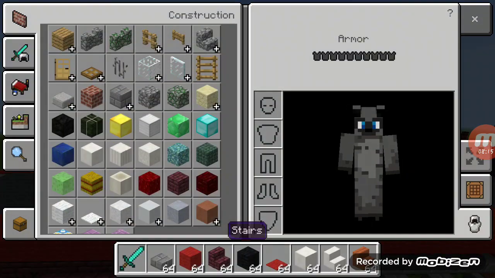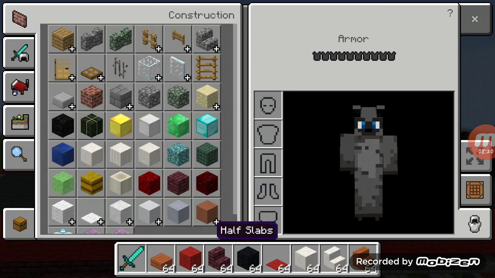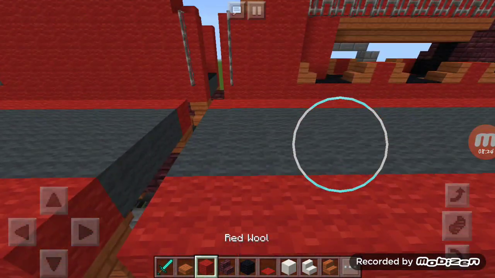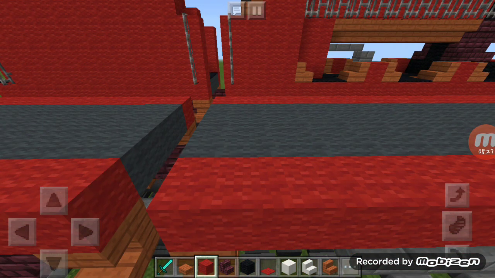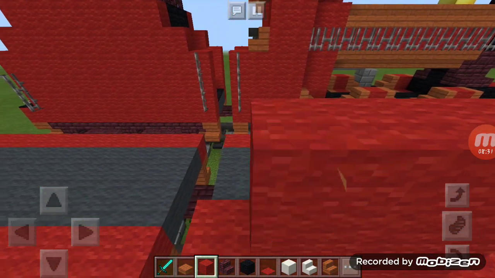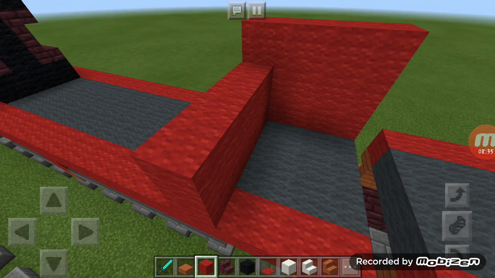Now let's go to the back and start working on the cab. Yeah, so then we want to take red wool, add it 4 blocks along the side. So 1, 2, 3, 4, and make it 3 blocks tall. Add a wall on the front and do the exact same thing on the other side.